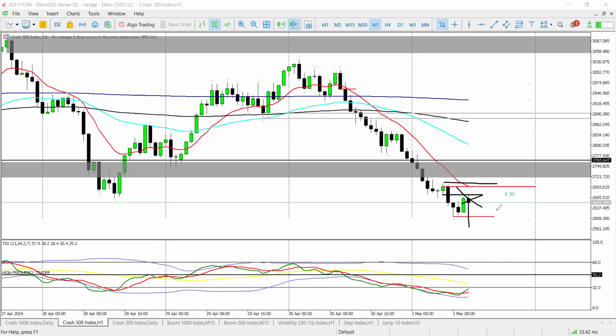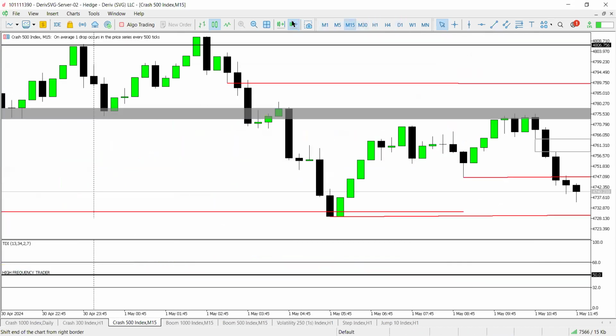But if you understand how price is moving and you just want to take your sell, you can still take it below this level if price doesn't come back up here. But I would love to execute if we come up here and show a pattern, then I'll definitely be looking for sells. Let me just jump to C5.